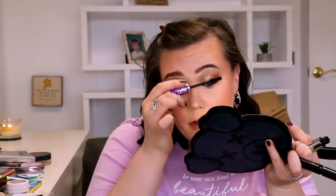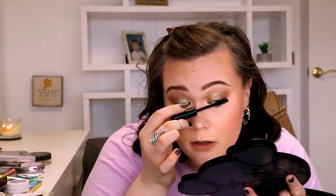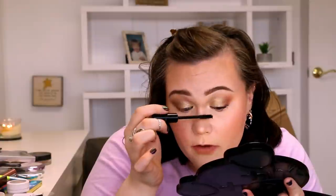Next up we're going to go in with mascara. I'm using the Maybelline The Falsies Lash Lift Mascara, but before that I'm curling my lashes with my Tarte Lash Curler. I remember when I used this before I wasn't a huge fan of the lackluster curl I got. I'm also nixing it with a little bit of the CoverGirl Uncensored Mascara — first a coat of the Maybelline, then a coat of the CoverGirl. And really quickly I also want to grab some eyeliner: my L'Oreal Age Perfect Black Eyeliner on the upper waterline, and on the lower lash line I'm grabbing the Marc Jacobs Eyeliner in the shade Iced.